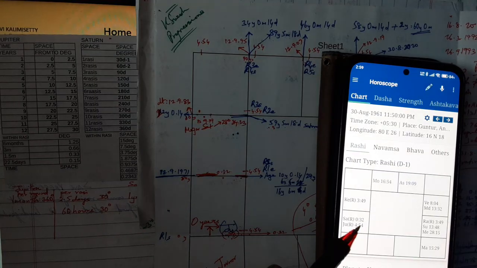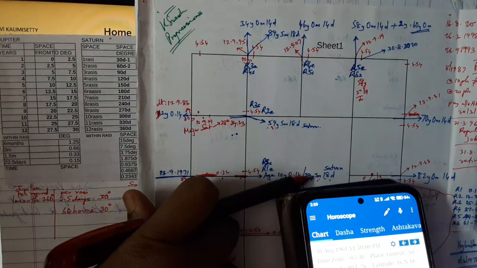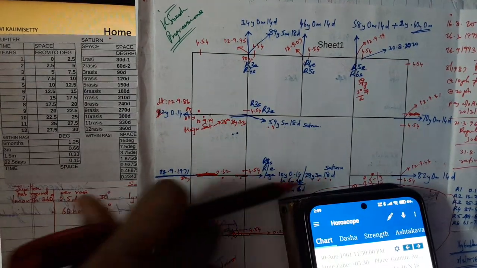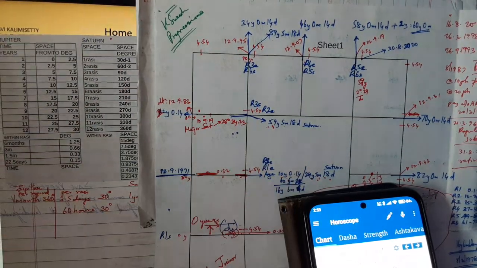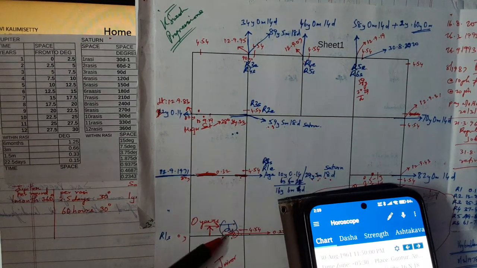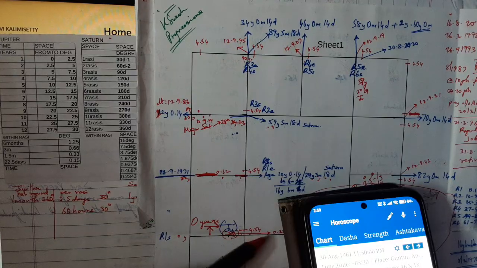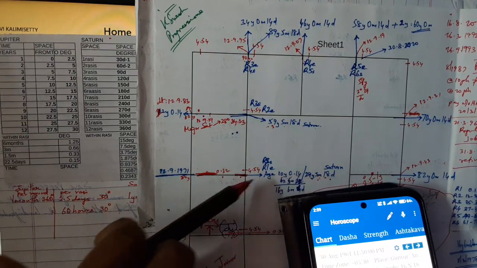Similar will be the case for Saturn here. It is at 0.32, and 0.32 is hardly a very few days for the 30-year journey. So here you can see it is only 6 months passed, and for the rest of the period it is 30 years to go in this same Rasi. 30 years here, 30 years here, 30 years. And less this 0.32, we will get 29 years, 5 months, 18 days to navigate from this 0.32 point to 0.32 of the next Rasi. Understand? But up to 0 it is 29 years 5 months 18 days.